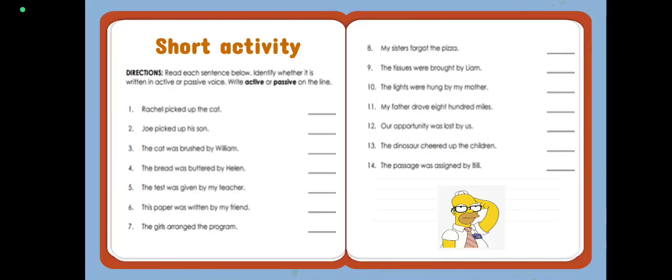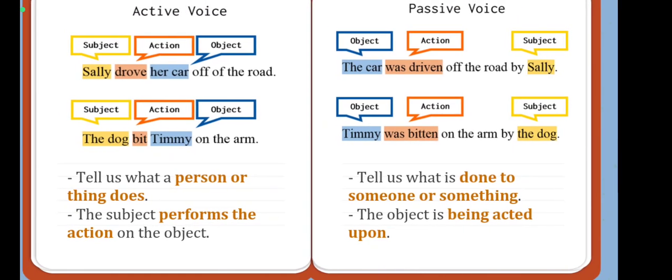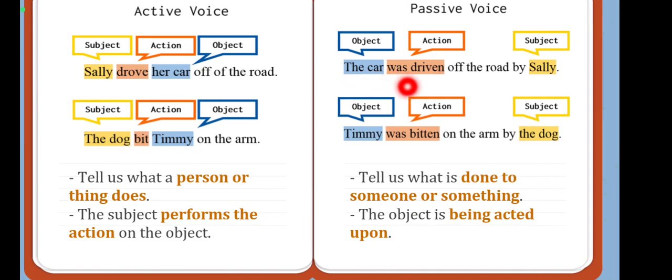Okay, so let's go back to active and passive voice. Active voice is when the subject performs the action, cuando el sujeto hace la acción. But when we have passive voice, that means el objeto es el que recibe la acción. Okay, the object receives the action. O sea, el carro no manejó, el carro fue manejado por alguien. You got it? Oh, okay.